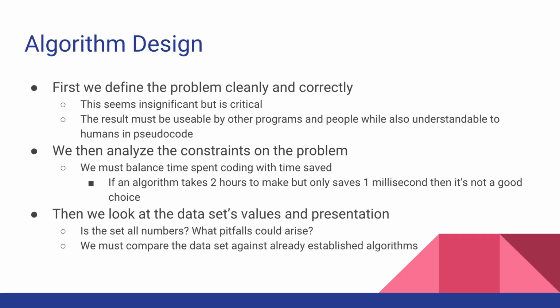Without cleanly understanding the problem, you could easily build an algorithm that works perfectly well, but doesn't work for your situation. For example, someone might build a sorting algorithm, but they might find out the sorting algorithm they built only works for numbers, but they have a series of non-numeric pairs that they need to sort. So we need to make sure that we understand our problem before we do anything else.